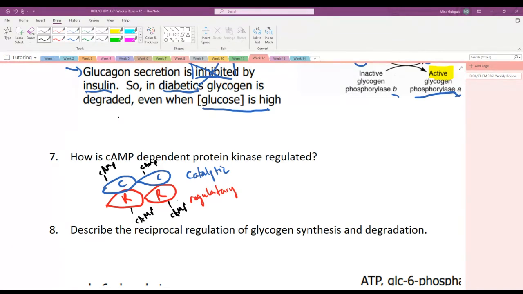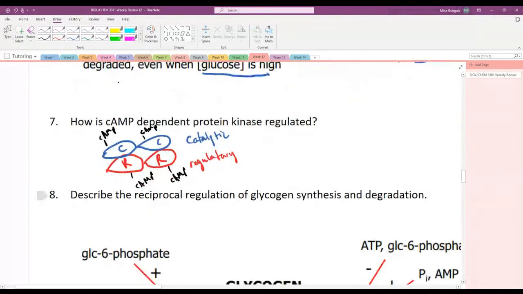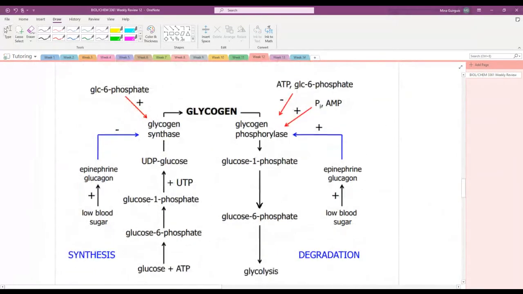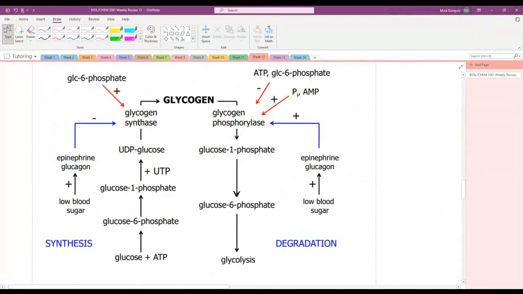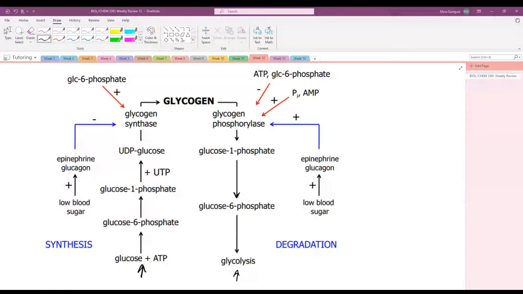So we've talked about glycogen breakdown. Now let's talk about glycogen synthesis. Glycogen synthesis is not fun. I told you all I'm not a big fan of it. However, I do like this figure. I think these kinds of figures are great, and so we're going to talk about it with respect to this figure. Glycogen synthesis follows this pathway. These are the reactions of the glycogen synthesis pathway. To the left is the regulation stuff, and the degradation is the same in the sense that this is the degradation pathway, and the things to the right are the things that affect it. So let's talk glycogen synthesis.